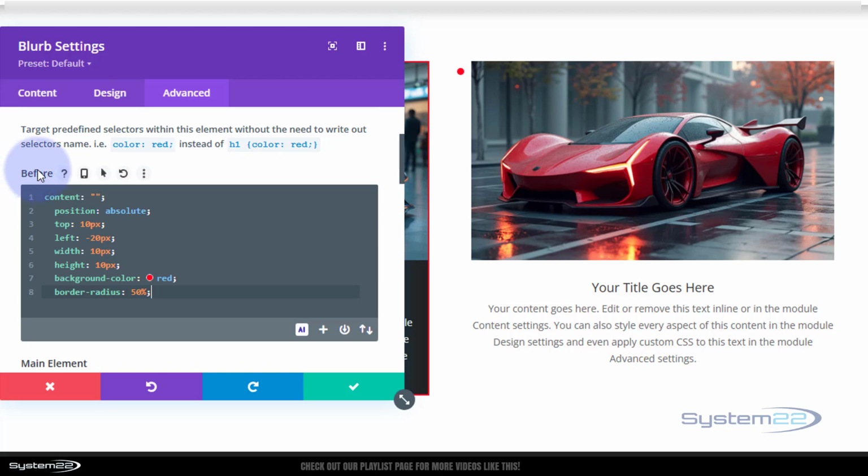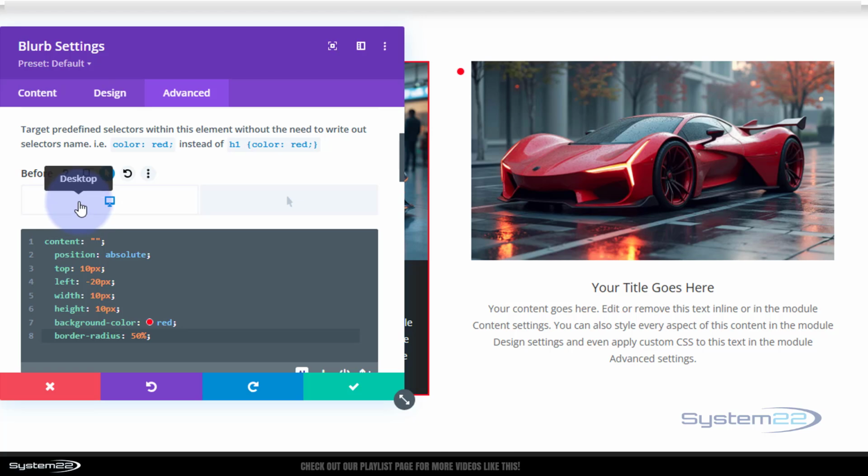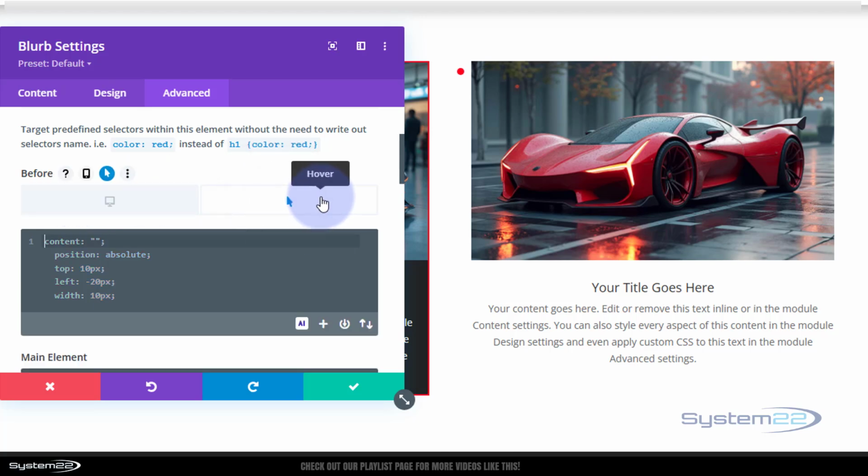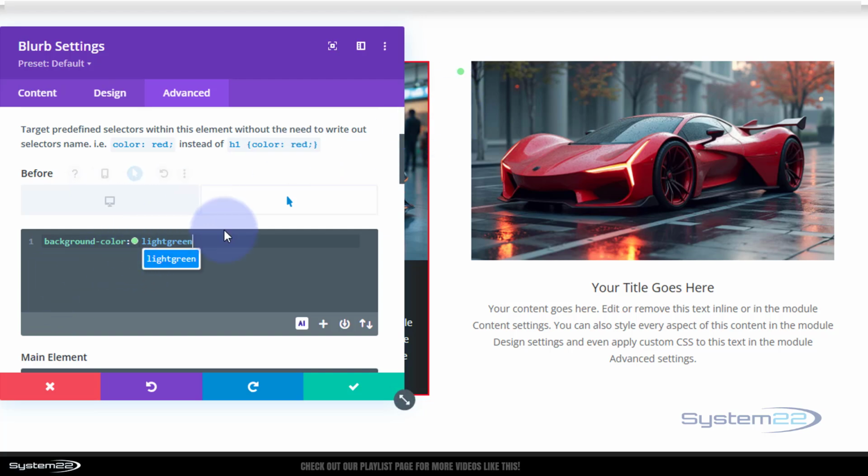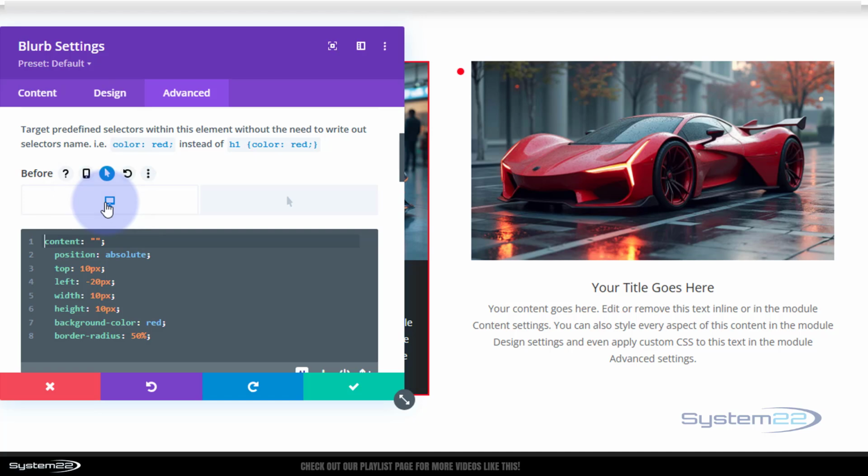If you hover over the dark writing here, you'll see a little arrow icon. If you click on it, it's going to bring up two tabs, desktop and hover. If we click on the hover tab, we can change any of these when they hover over it. All I'm going to do is change our background color, and you can see it's in here grayed out. So I'm going to just write background-color, and I'm going to change it to light green. As you can see, that's changed that. It's going to change to light green only on hover. When I flip back to desktop, it's going to make it red again.